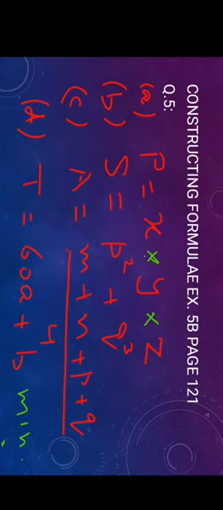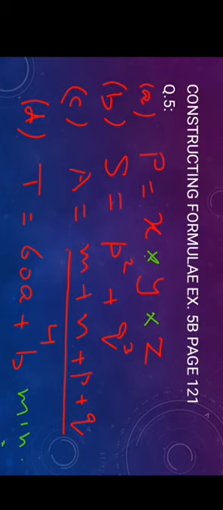You can also write this equation as P is equal to xyz without multiplication signs, because if you are not writing any sign in between the variables or numbers, then this means that they are going to be multiplied. Now for part B, sum s of the square of P and the cube of Q. So it can be translated mathematically as s is equal to P square plus Q cube. The reason is that he's asking us to write sum, so I represented it by s. Square of P is P square and cube of Q is Q cube. So this is how it is done.